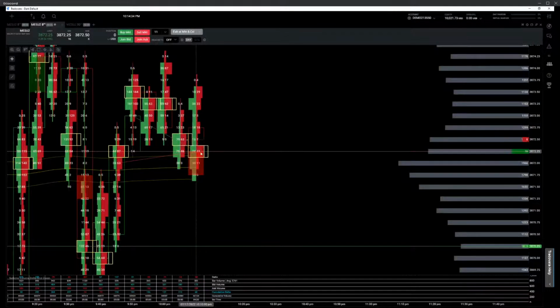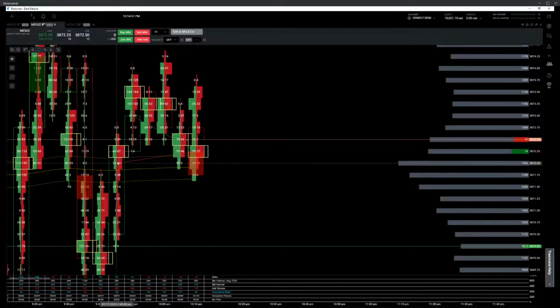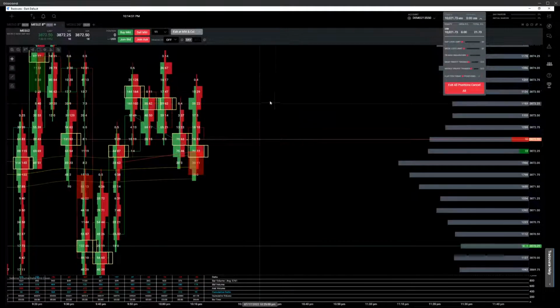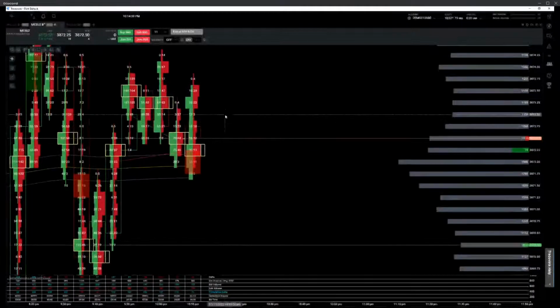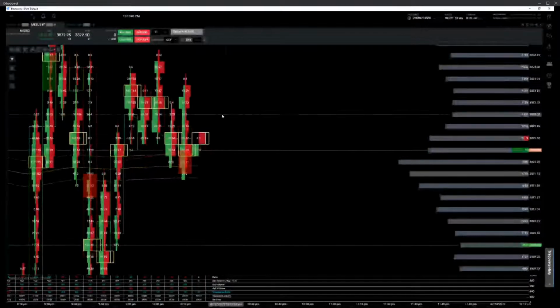I exited here, so that was profitable, because this is only one contract. If you hover, it tells you that there was a $1.25 loss there. And if you hover over the green line, it shows you there's a $37.50 profit. So it comes out to be $21 after fees. There are other little fees that come out, just like everything else, on each one of these contracts you do. But that's what you're seeing there.